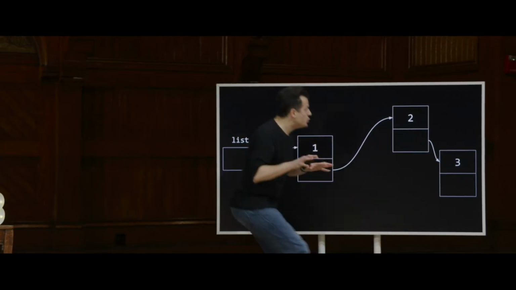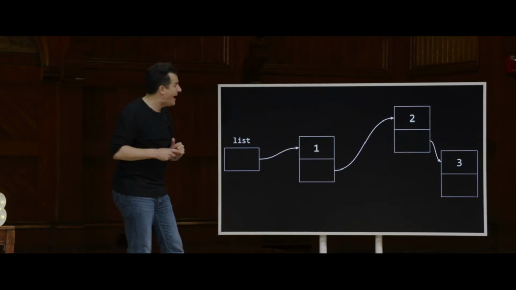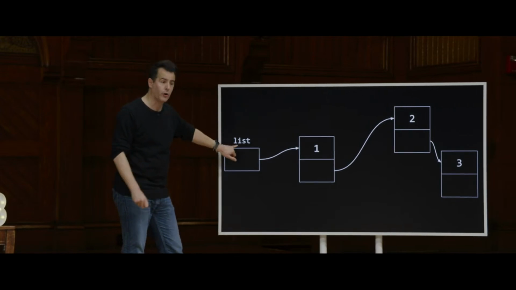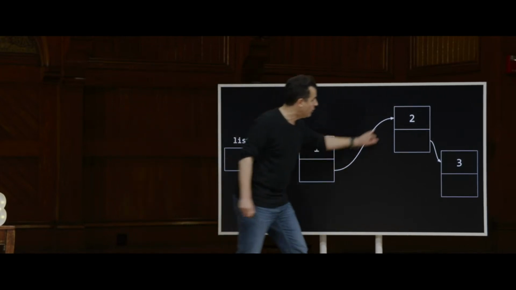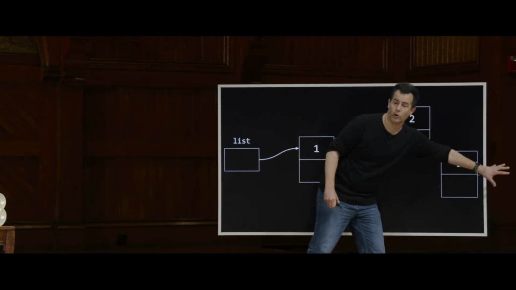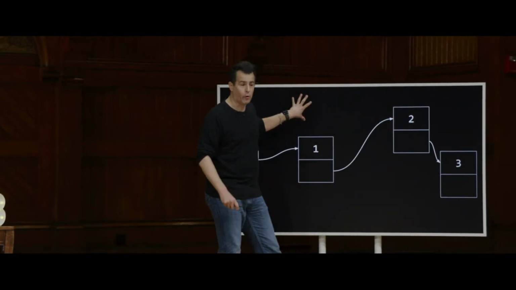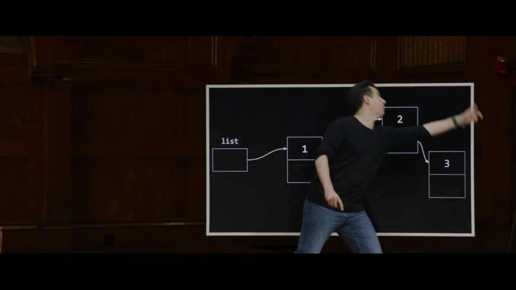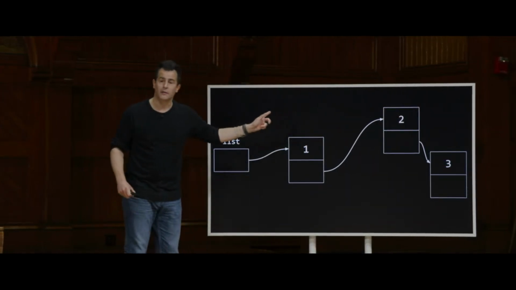But the only means you, the programmer, or it, the computer, has to find the end of this list is to start at the beginning, follow the breadcrumbs, follow the breadcrumbs, follow the breadcrumbs. Oh, no, now I can plop the number 4 somewhere else. And heck, the number 4 might end up in memory over here, but that just means that it's going to be pointing way over which way.